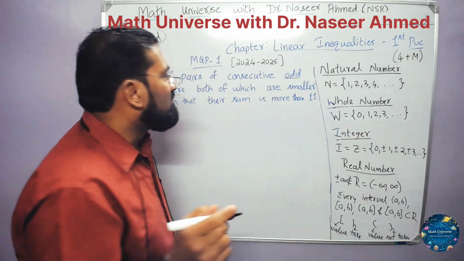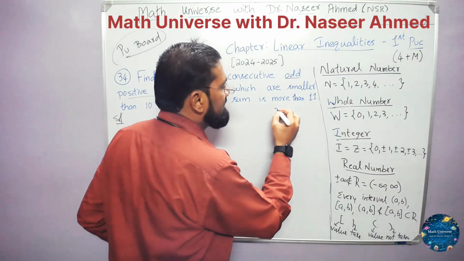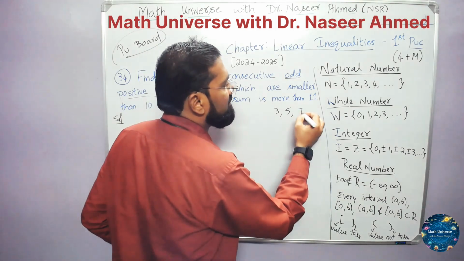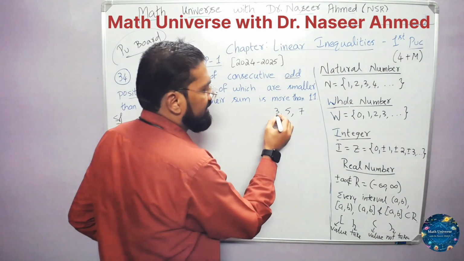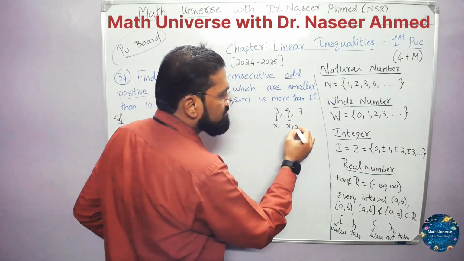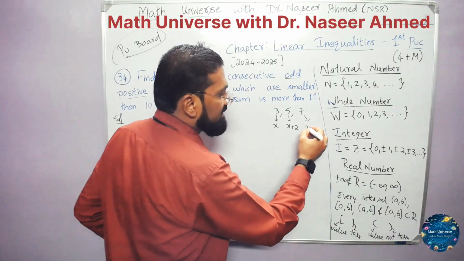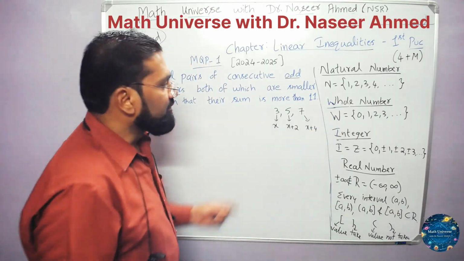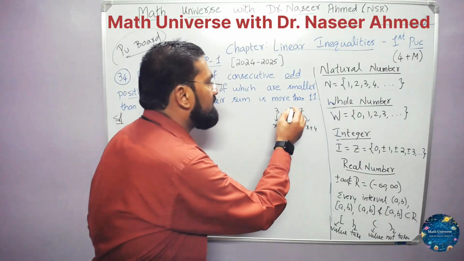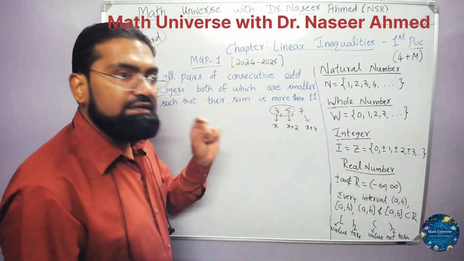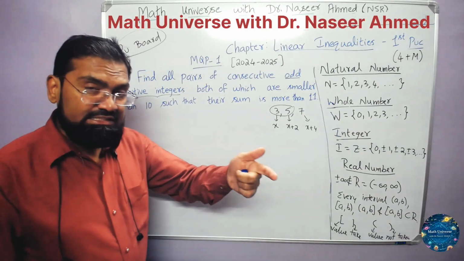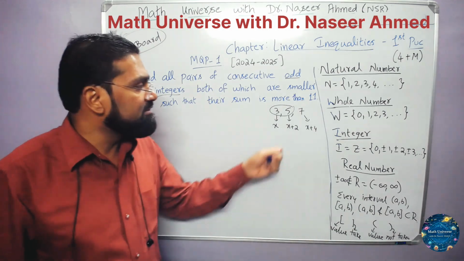If I take consecutive, one odd number, let us suppose I take 3. The other odd number will be 5. The other odd number will be 7. Consecutive. Understand here, if I take this one to be x, this is x plus 2. This is x plus 4. I mean to say, to get the next consecutive odd number, I have to take plus 2. So I want only a pair, this 2. So if I assume that the odd number which I want is x, the next immediate odd number will be x plus 2. I hope this logic is clear.